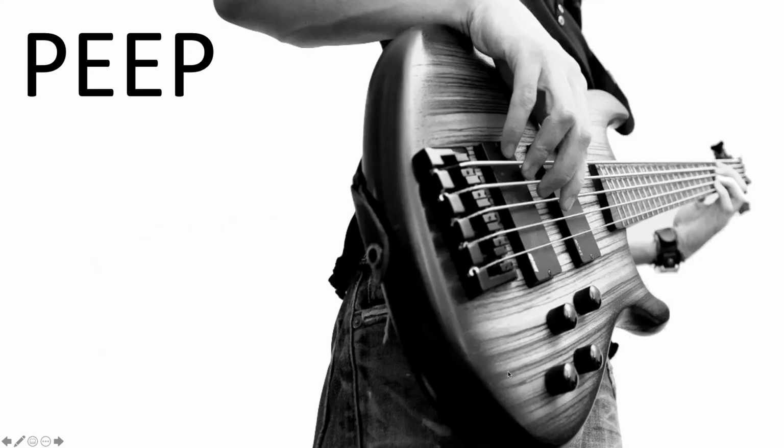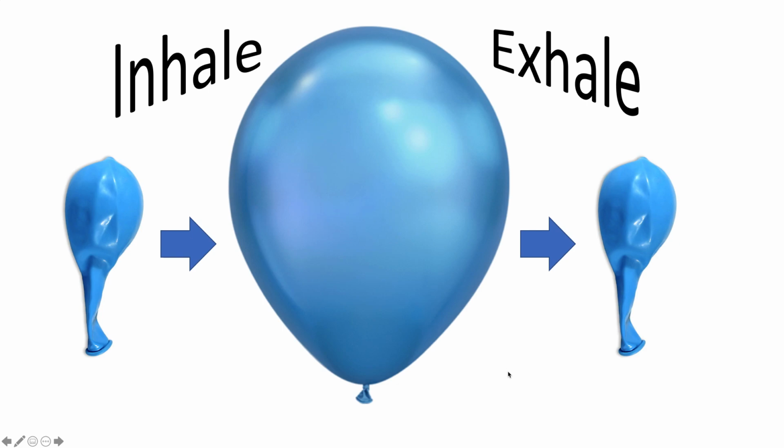PEEP, which most of us are familiar with, is positive end-expiratory pressure. It's kind of like the running bass line of the song, kind of holds the song together and makes things flow well. So this balloon right here, if you were to start with that flat balloon on the left and then blow it up, you know that those first couple breaths are the hardest to initiate because that balloon is completely flat. As you blow up the balloon more, it becomes easier and easier to blow it up. And then you exhale and the balloon collapses down again.